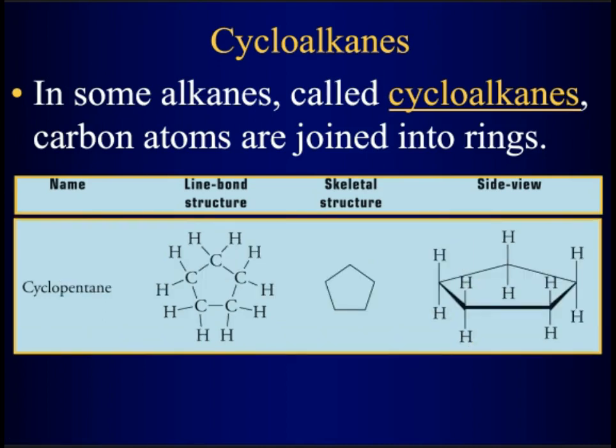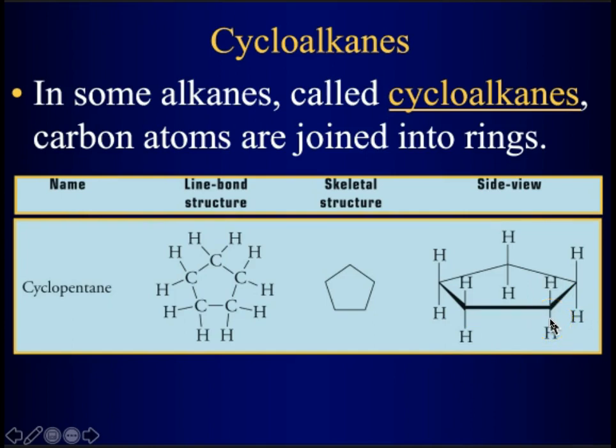So our next one is our cyclopentane. So I've got 5 members in the ring. So it gives us our pentagon structure, and drawing the side view, we have the flat part coming out towards us, and we can see that in all of these rings, those hydrogens are on both the top and the bottom of the ring.